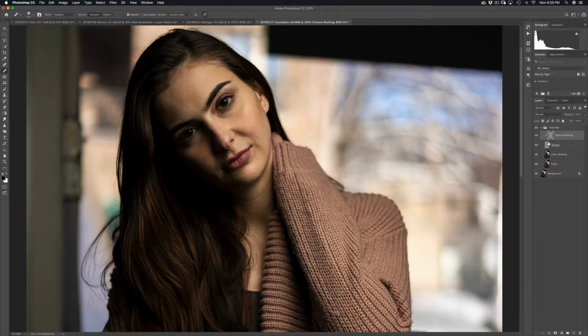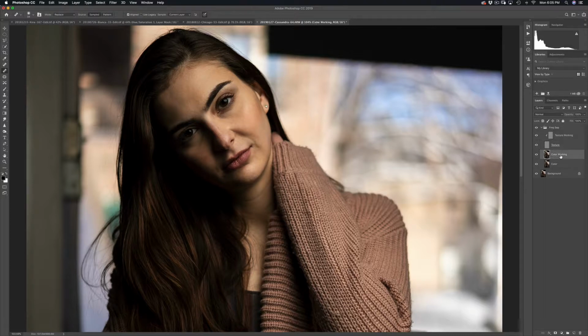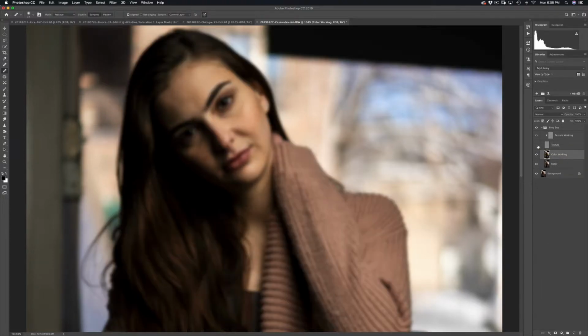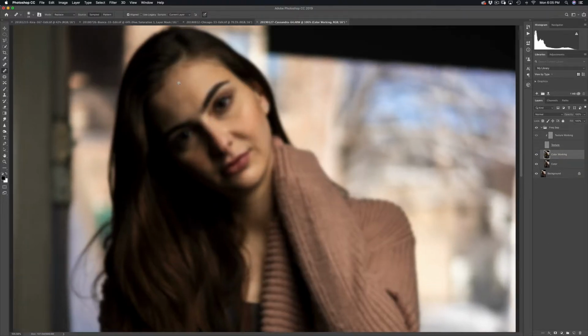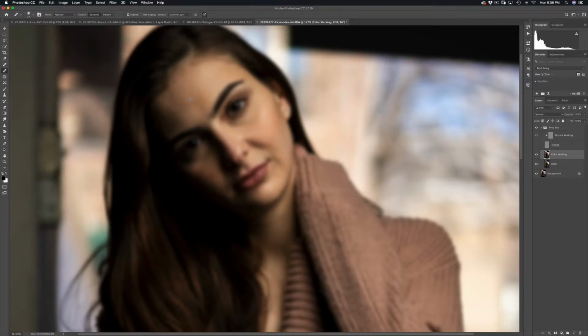Okay, cool. Now that we've gone through and removed a bunch of the blemishes or the bumps, or whatever else you want to remove, those stray hairs, I'm going to start working on the color layer. So I'm going to select the color layer. For the color, what I typically do is turn the texture layer off, because it makes it a little easier for me to see what's going on and what it is that I want to do. The whole purpose of working on the color layer is to smooth out and blend all the colors together. You want a nice smooth transition from the shadows to the highlights, from different skin tones to other skin tones. That's what we're really looking for on the color layer.